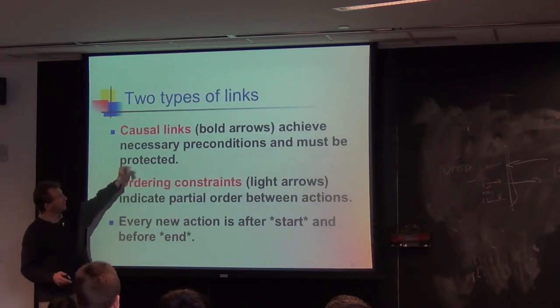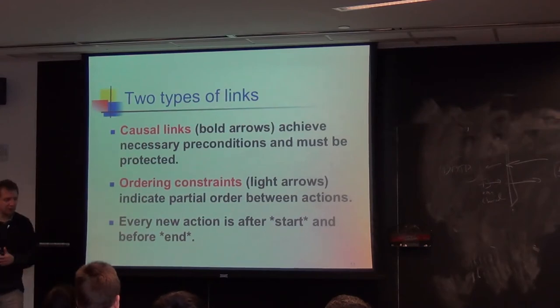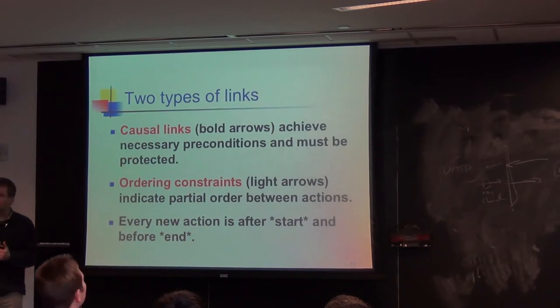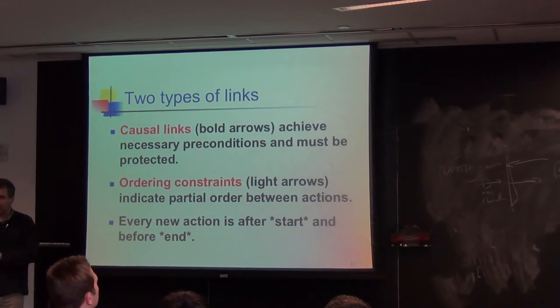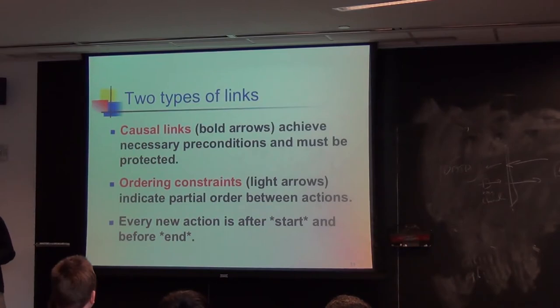All right. So here's the notation for things in the subsequent slides. The causal links, as I said, are the ones where we add support when we add an action, and we look at the effects of that action and say, oh, this part of that effect is going to support satisfying the precondition of some other part of your problem that you have set up. Those are going to be linked together using causal links.